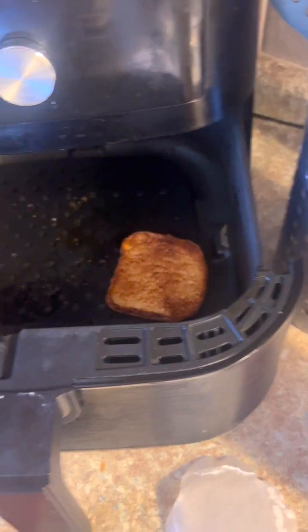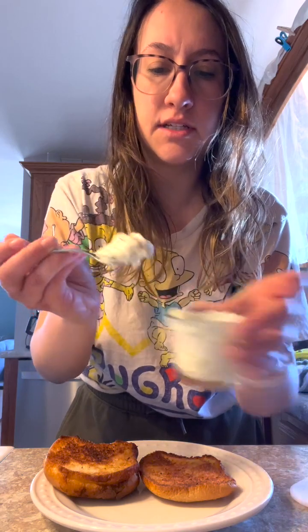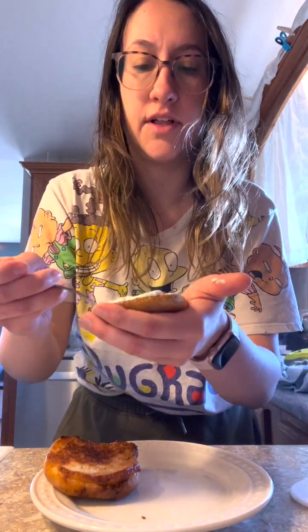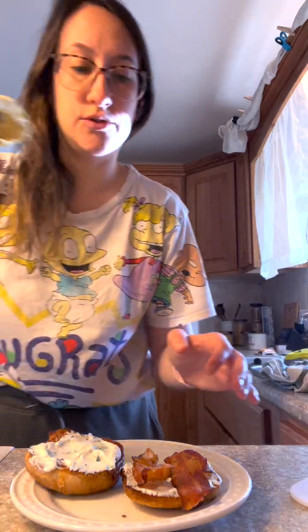Buns. Ooh, these look perfect. Okay, so let's assemble our breakfast sandwich. So first we're gonna start with some of our aioli with parsley and dill. Do not be stingy with this. This is the flavor. We're gonna do our bacon, egg, and Gouda cheese.